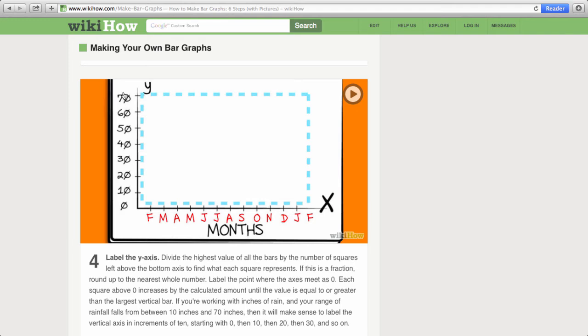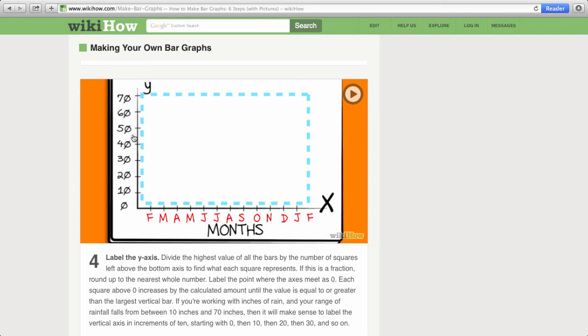So the Y-axis gets kind of tricky when you're using numbers because you have to decide, you don't always have to label it 10, 20, 30, 40, 50, 60, 70. Okay? It depends on what your numbers are. So if your numbers only go from 1 to 5, then you wouldn't want to label this 10, 20, 30, 40. You would want to label it maybe 1, 2, 3, 4, 5. Or you could even do 1/2 or a half, 1, 1.5, 2, 2.5, 3. So you have to decide how you're going to label these numbers.